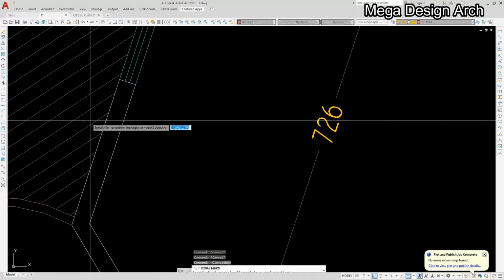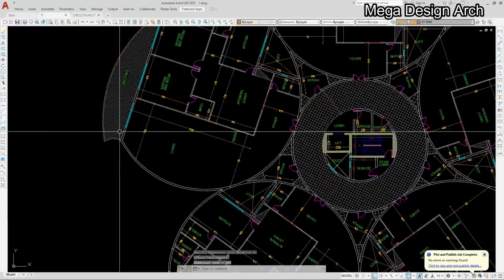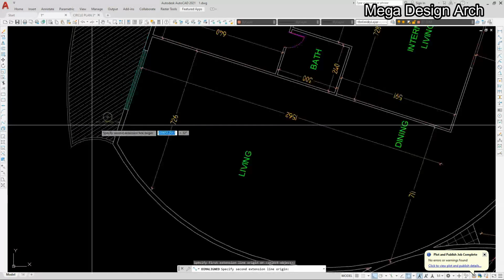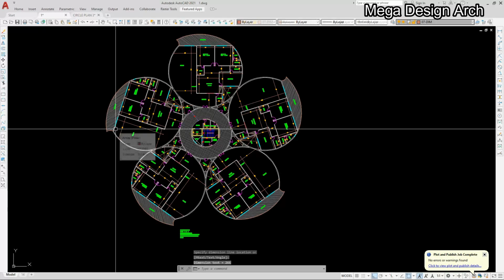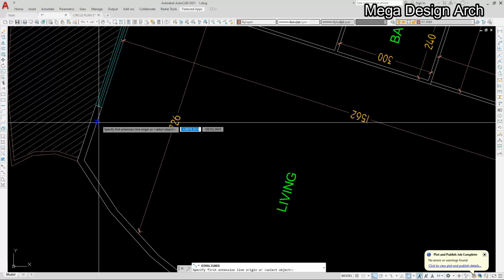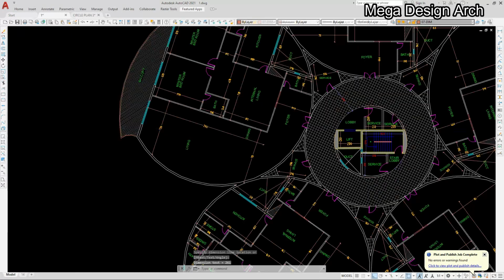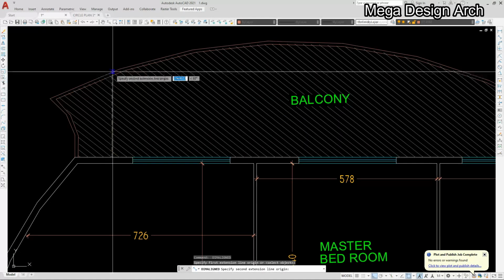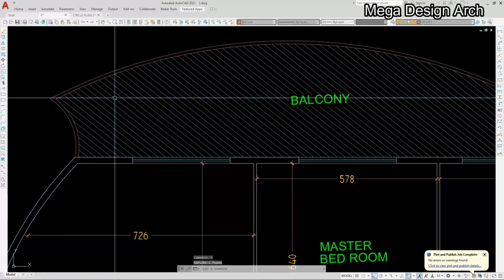Where is our column layout? Our column layout is completely missing. So we can arrange our column layout first of all, and second we can arrange the number of car parking, how much and where you are coming, and third our ground floor. So like this, it's very easy to coordinate with services, MEP services, and structural column layout and bearing supports. Even in the center we have given shear wall through stair and lift. The rest of the part like column layout, wherever coming, we can provide in a very simple way. That is not a big issue.